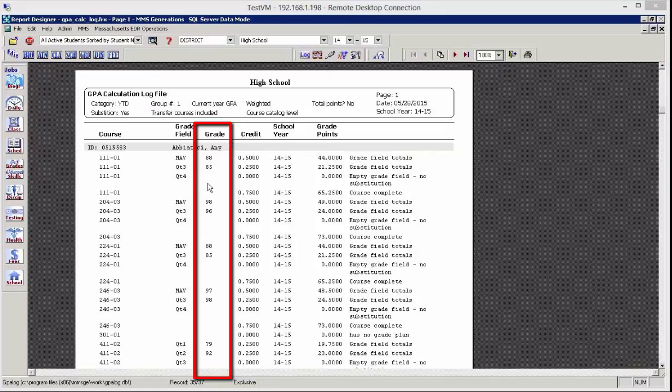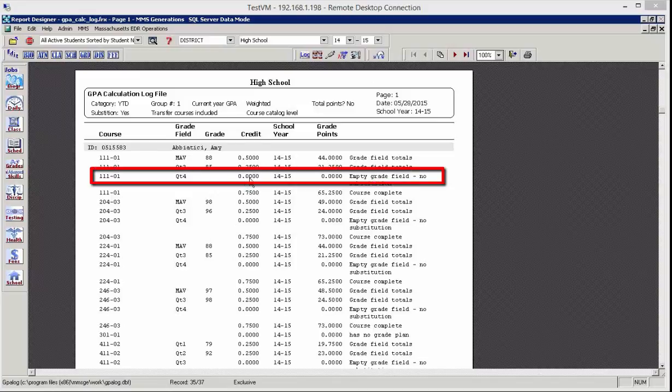The grade column shows the grades that are considered towards the GPA calculation. If the grade is not shown, then typically that means the course either isn't yet complete, or perhaps you need to go back and choose to substitute grade fields. But again, if you see a 0 credit listed here, then typically on the right-hand side, you will see the reason why that is empty, and it shows 0 grade points and empty grade field, no substitution.